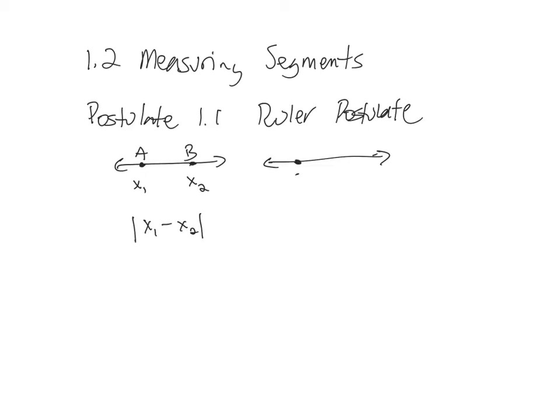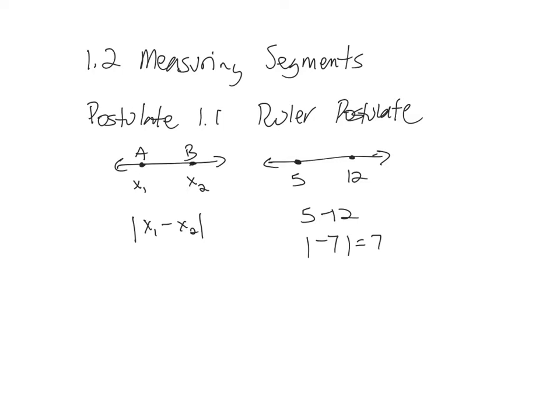So if you had a number line and you were at 5 and you were going to 12, well, 5 minus 12, that's negative 7. But distance is never negative. You can't have a negative distance. It's impossible. So the distance would just be 7. Okay, if you walk backwards 7 feet, you didn't walk negative 7 feet. You walked 7 feet, it goes backwards. So negative distance is impossible.